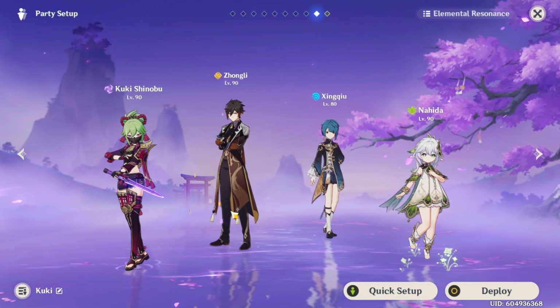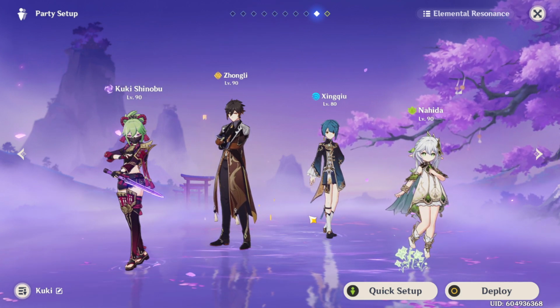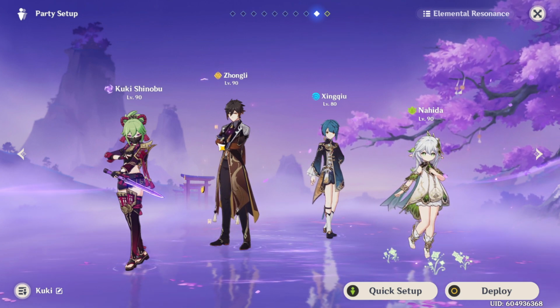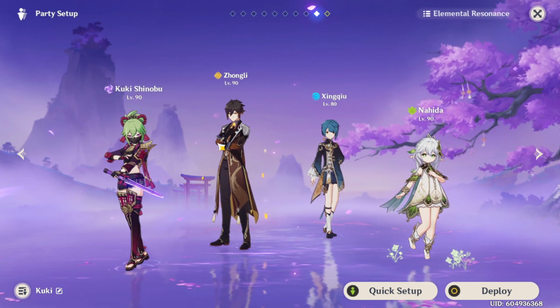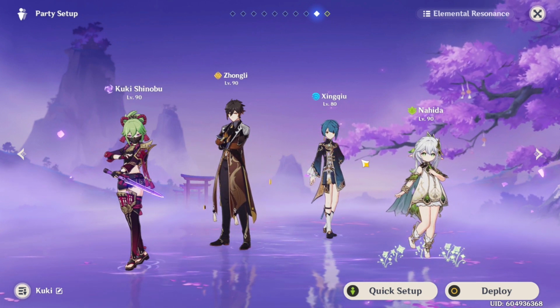Now, I think it's important for me to say that I normally use this team. It might be Yelan here, but this is the team that I have set for domains, right? This is just my everyday team. It's what I normally used before I got Risley, right? This is what I used.